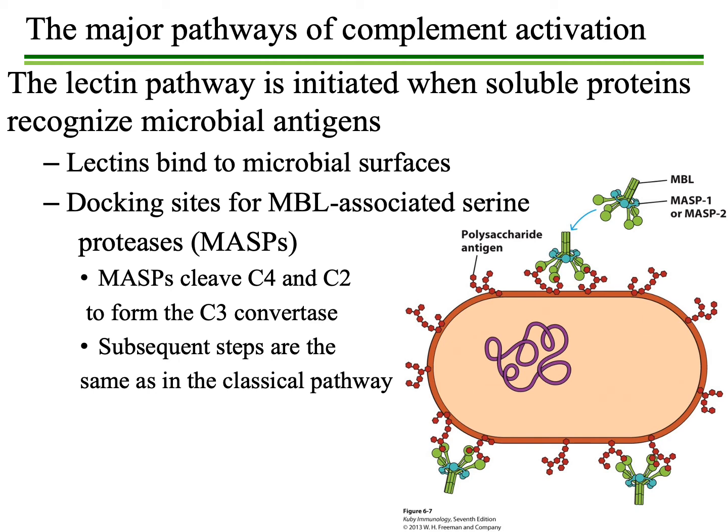Once you have this interaction take place, this allows for the activation of a serine protease. So this is a specific type of enzyme that has the ability to degrade or cleave or break down proteins. In particular, this activation of the protease, which is known as a MASP, mannose-binding lectin associated serine protease, will allow for cleavage of other complement system components, and those subsequent steps are initiated like we talked about in the previous slide.